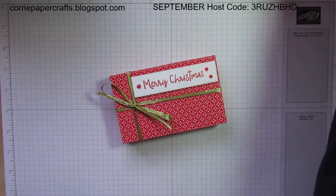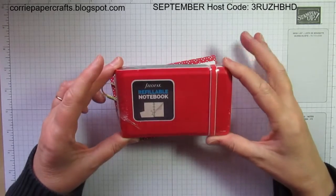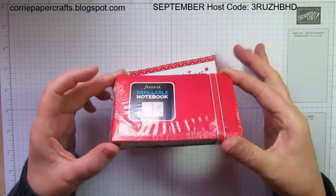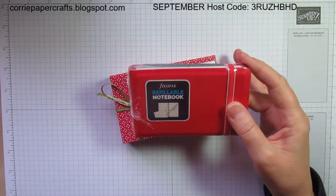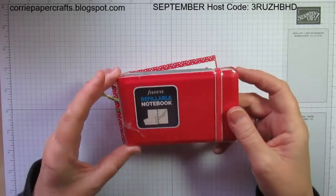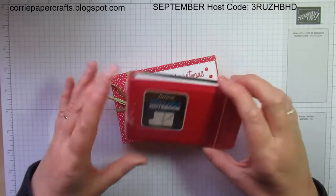So what is inside here? Well, it's one of these, a little Filofax refillable notebook, and it's actually called a Filofax Smart Notebook. Really dinky, really handy, and it's actually a little loose leaf binder inside, hence the refillable part.